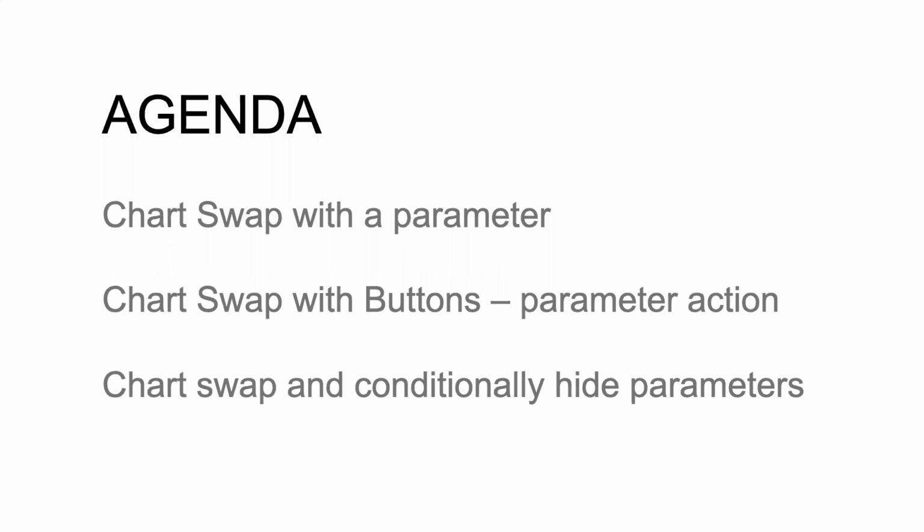Using a parameter to swap sheets is a great solution when you want to avoid cramming a dashboard with too many charts, but you still want to make them all available for your users. So during the first part, I will show you how to swap sheets in your dashboard with a simple parameter.